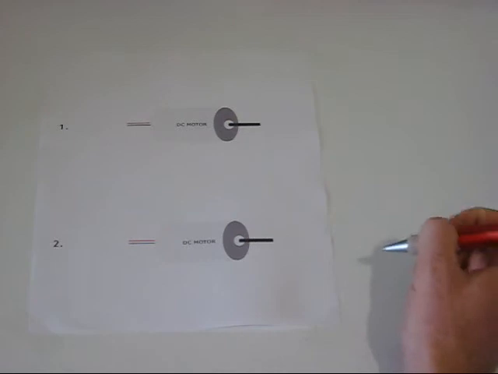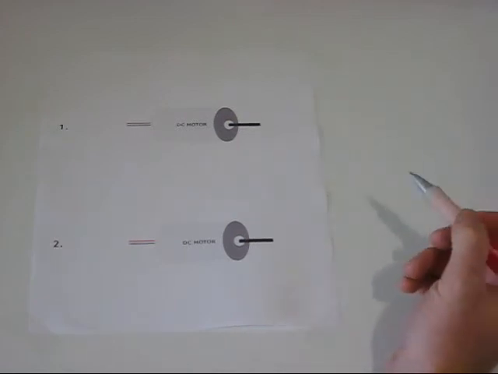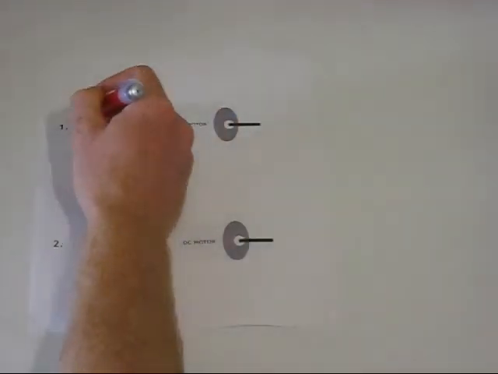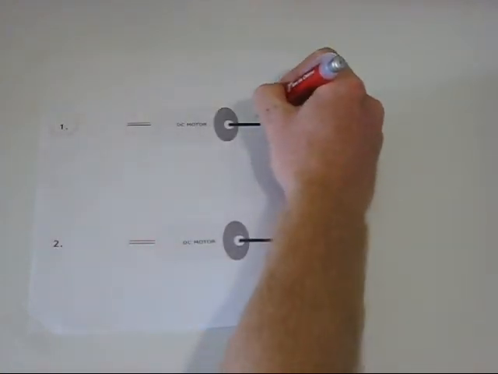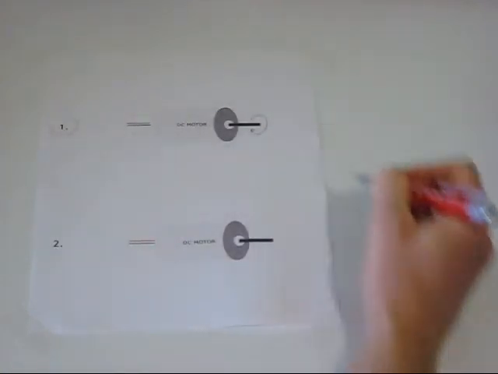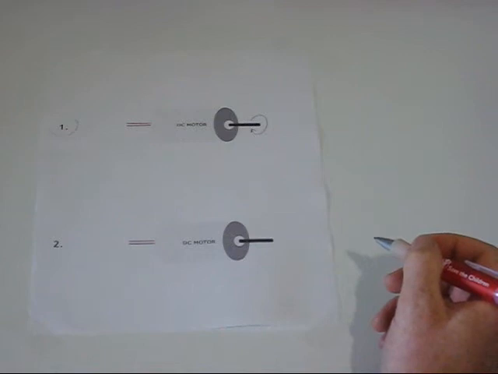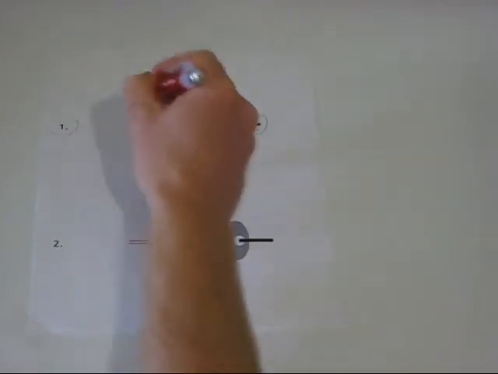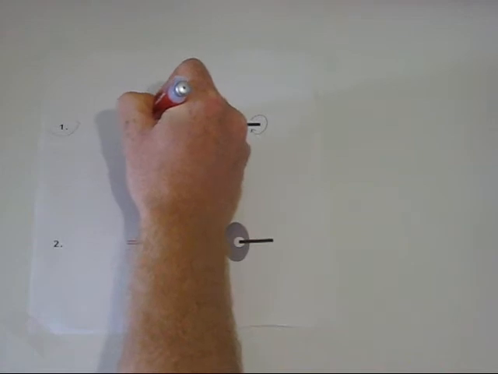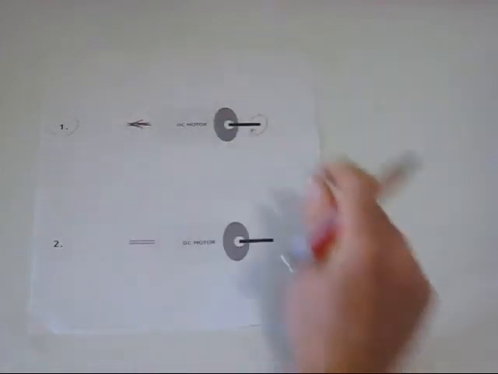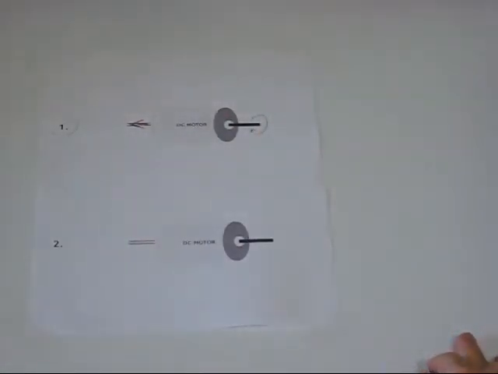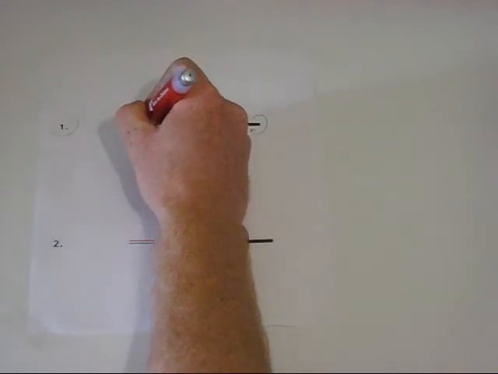We will pretend that this looks like DC motors. In Scenario 1, we will spin the shaft ourselves without a power supply. What will happen is the motor will produce electricity. Why? Because inside the motor you have coils of wire rotating around a permanent magnet. When you have a setup as such, electricity is produced. We call that electricity Y.